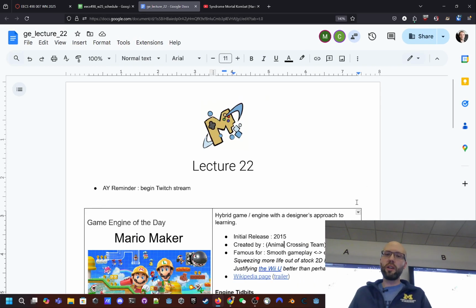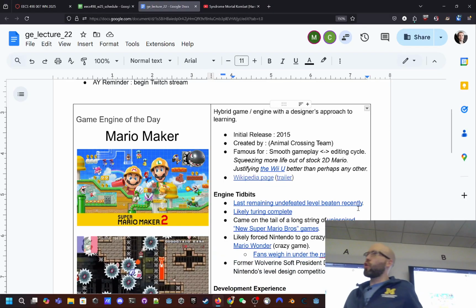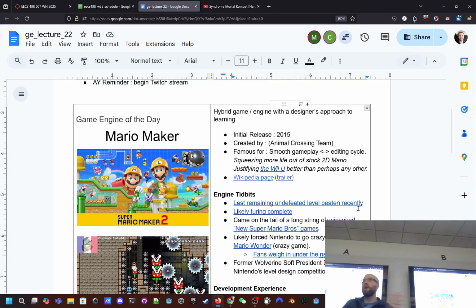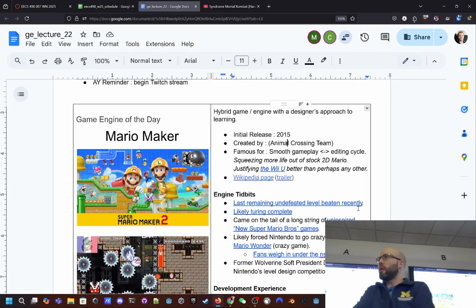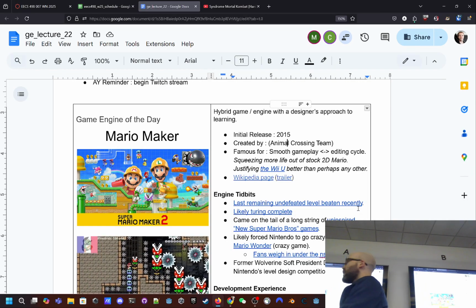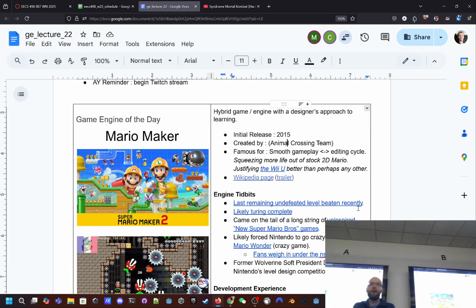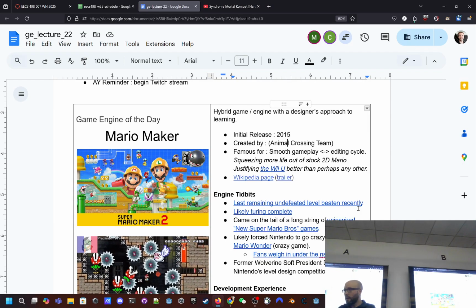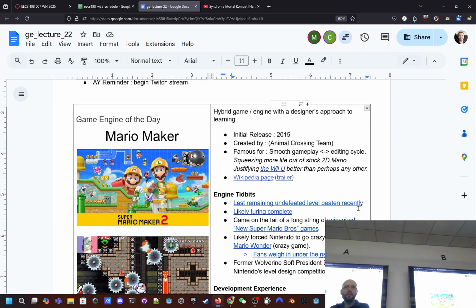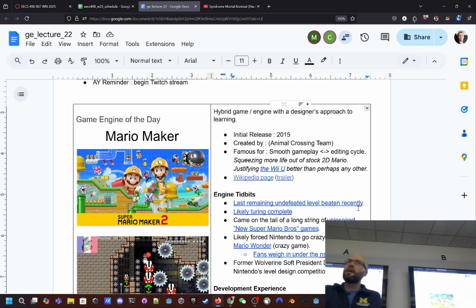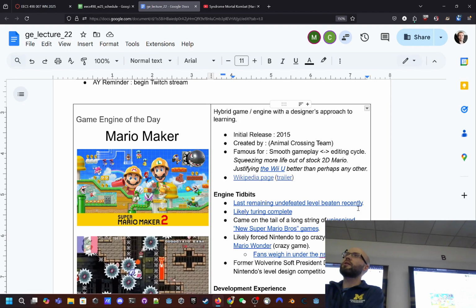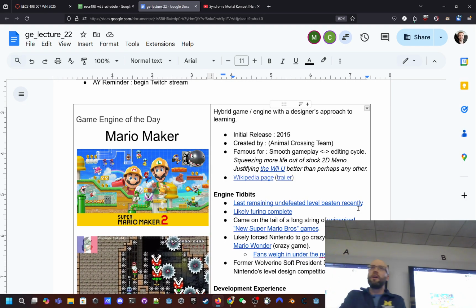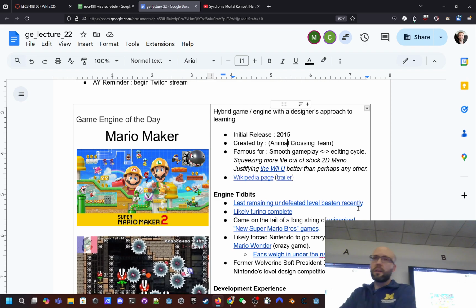Before that, though, we have a fantastic game engine to show you. This is a game engine that is quite extraordinary because it's a game engine that you use for fun, and it's a game engine that you pay for, okay? Lots and lots of people paid, about $60, I think, on the absolutely dunked on Wii U game console. Okay, a lot of people actually bought the Wii U game console just for Mario Maker. It was one of the killer apps of the system.